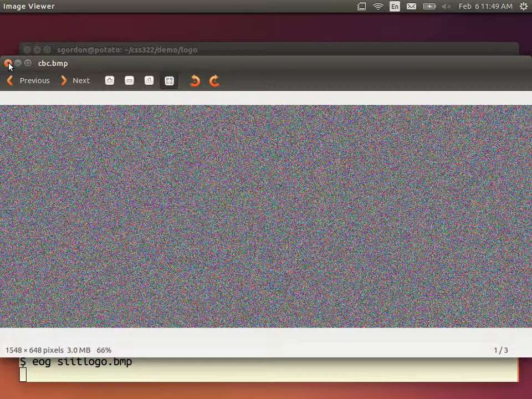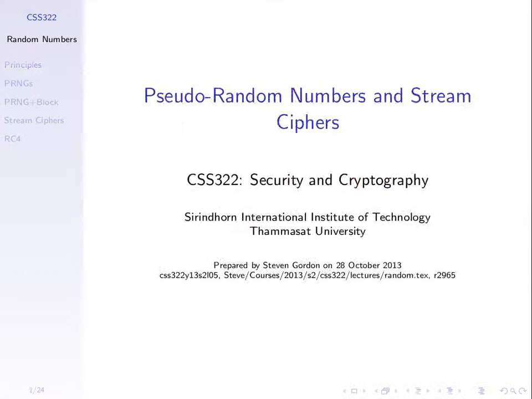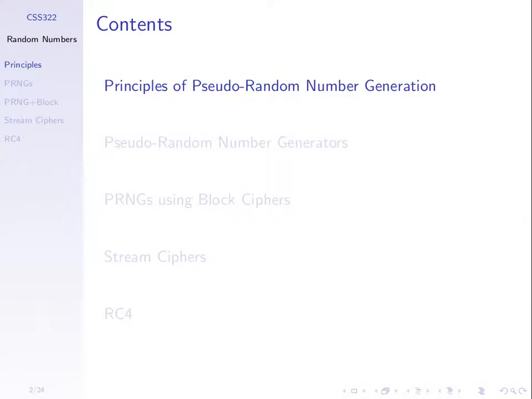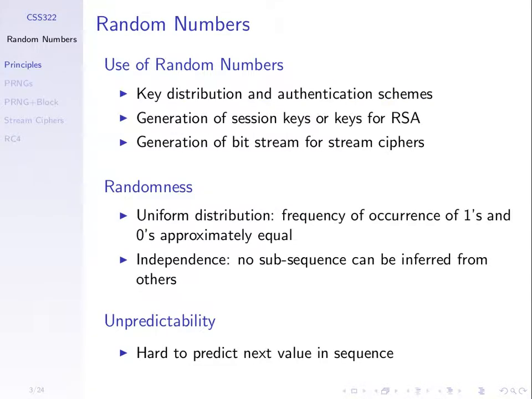If we have a random number generator that is not good, in that the output is not really random, then that gives the attacker some opportunity to find my key. If I generate a key, I think it's random, but it's not really random, and the attacker knows that, then it's easier for the attacker to find my key. So random numbers are important for many aspects of security. So they're used in generation of keys.